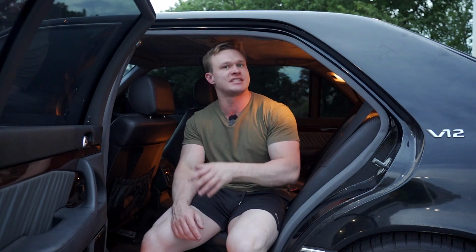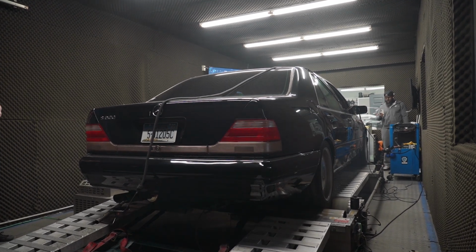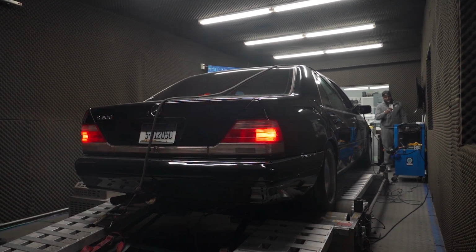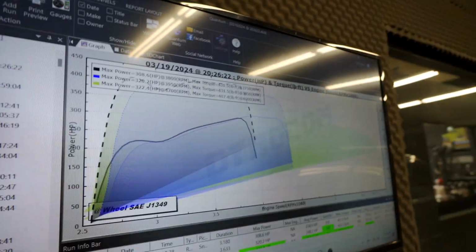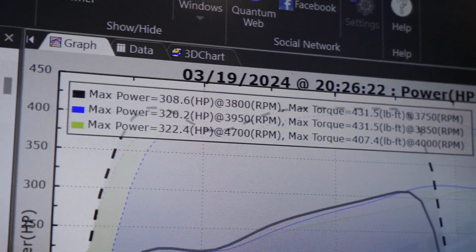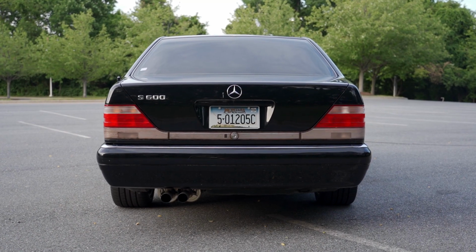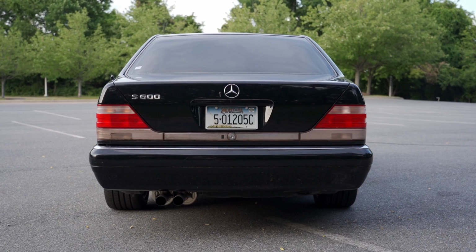No, nobody's got it. And the sad thing is, when we put this thing on the dyno and did some baseline runs the second time it was there, the time that we thought we were going to be able to tune it, it's clear as day. The car is making some horsepower, but it's running like crap. The dyno curve is way off. It doesn't make any sense. The car runs and drives fine, starts okay, idles fine, but it could run a lot better.